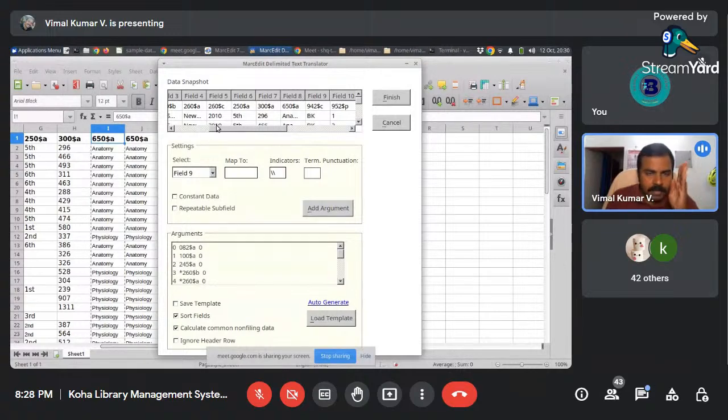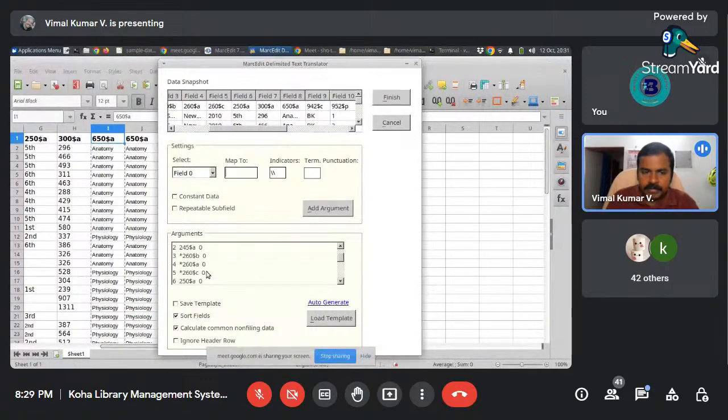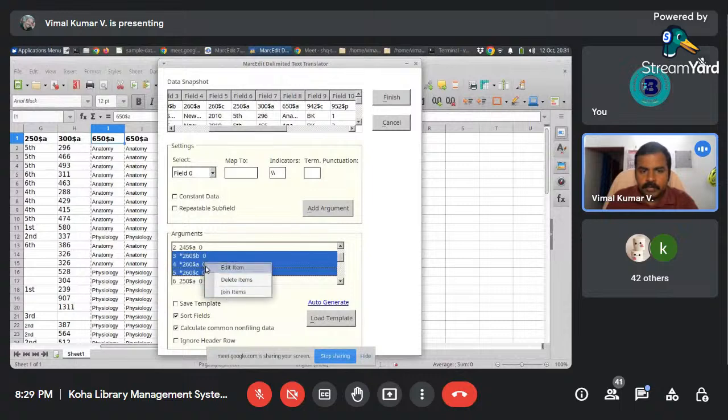First, we have to map each column. Select each field, map to the concerned tag and subtag. A separator, dollar is a separator here, for the subfield. Then join together similar MARC tags by selecting and join items.